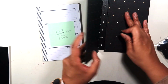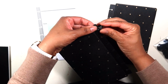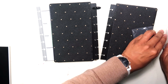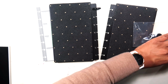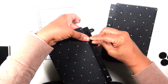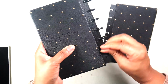And this is the part that I struggle with, trying to put all of these on here. So this might take me a good minute. I don't know the best way to get those on there without kind of bending the plastic a little bit. But I'm going to get these on here, and I think I need like 7 of them. Let's see, 1, 2, 3, 4, 5, 6, 7. So I need 7. Okay, so I'm going to pop these on like so, just to get this kind of started. So these are going to work out just fine.